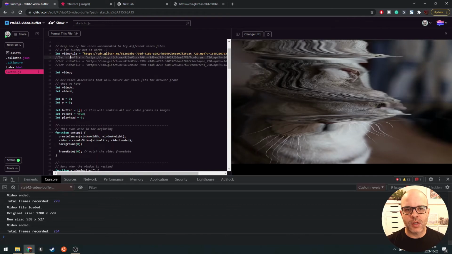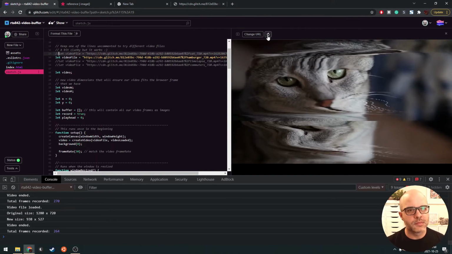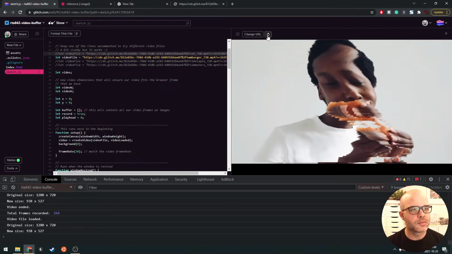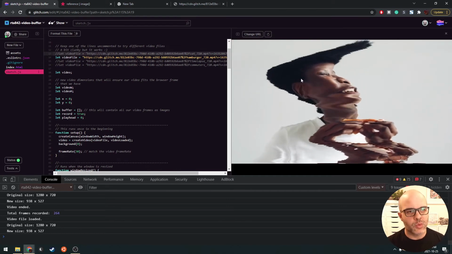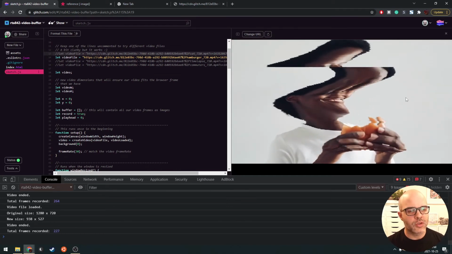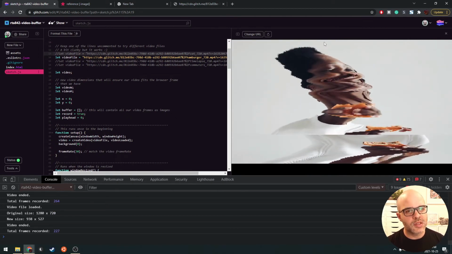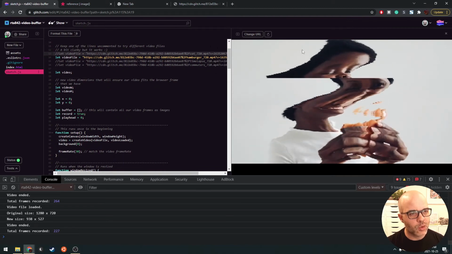Just for fun, let's try it with a different video, like the hamburger lady. See what that would look like. So as we're recording all the frames, the resolution gets a little bit greater. And now we're kind of doing something similar to the slit scan, where we're drawing these very slim horizontal lines.